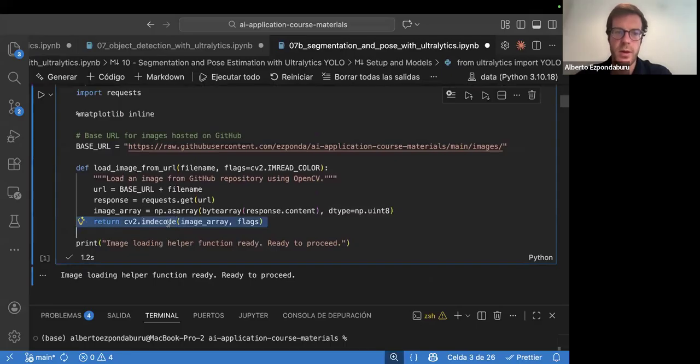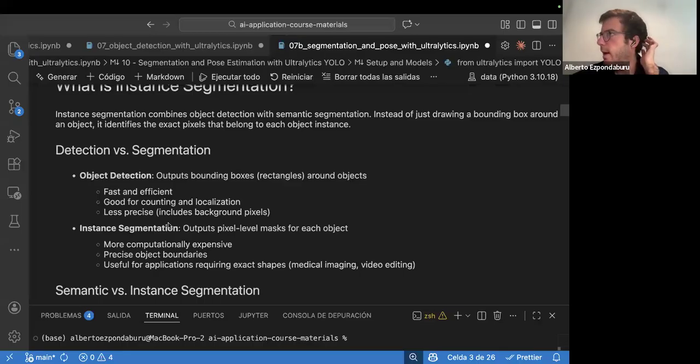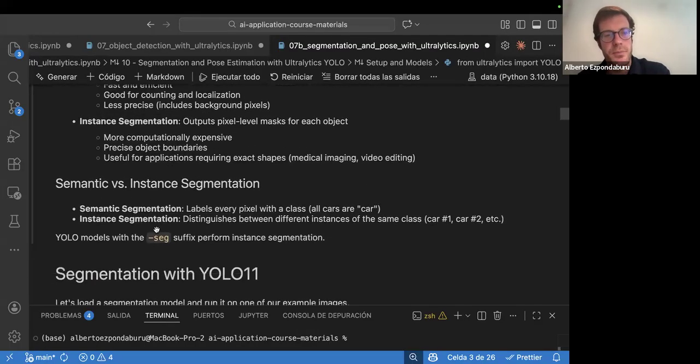We're going to use them with OpenCV. We have a difference between object detection and instance segmentation. Image segmentation is much more complex. For every object, we are going to know which pixels belong to the object.